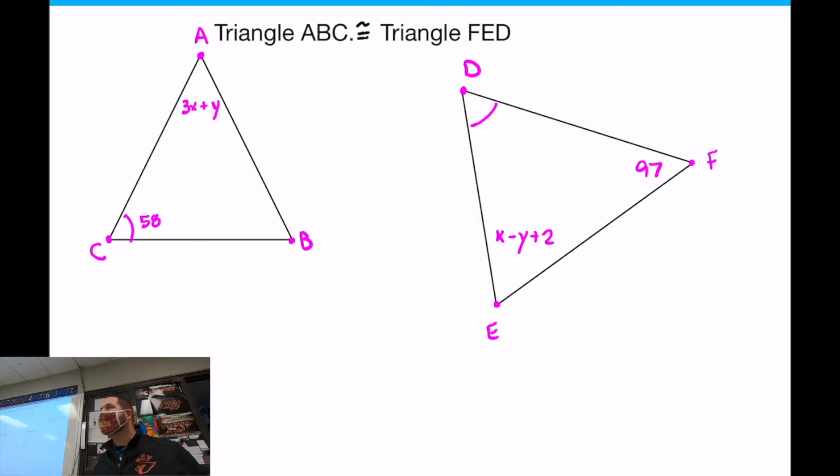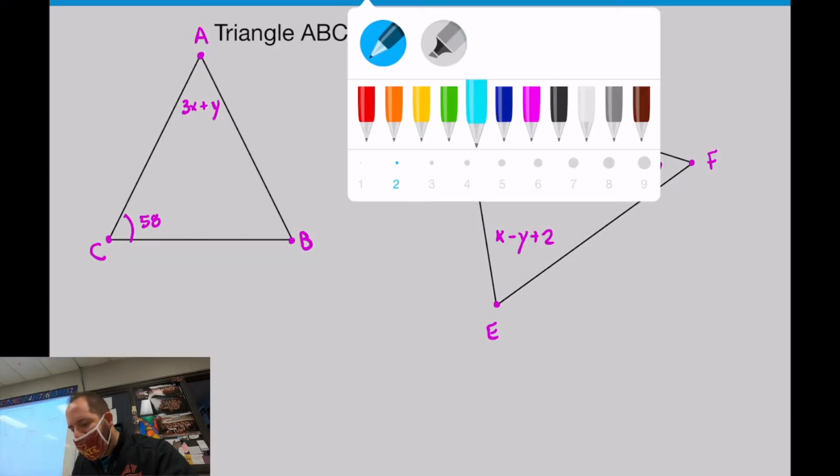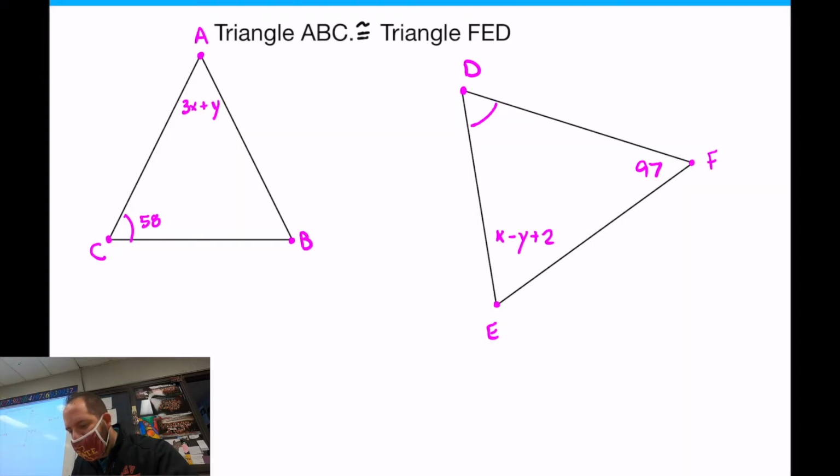All right, let's kind of set this up. So the big thing here is, obviously they're giving me a bunch of angles. I can tell for sure that angles C and D are the same. There's a couple different things that give that away. It's because of the letters up here, right? C and D are the last letters on the part where it says the congruency. This triangle is congruent to this thing.